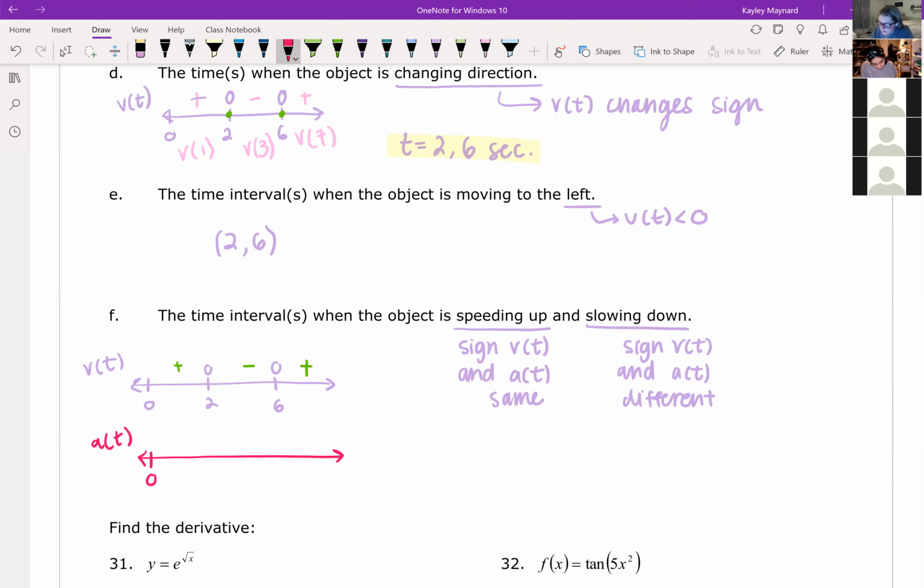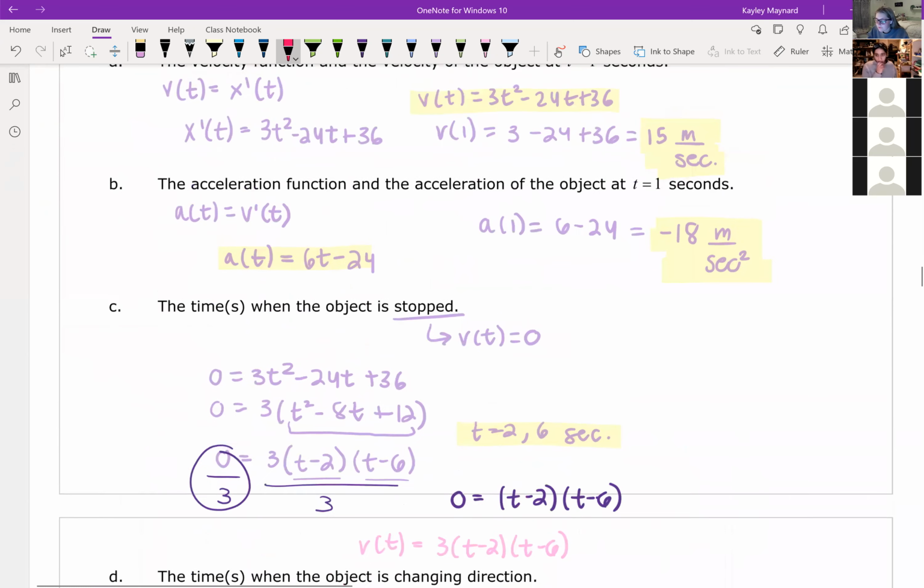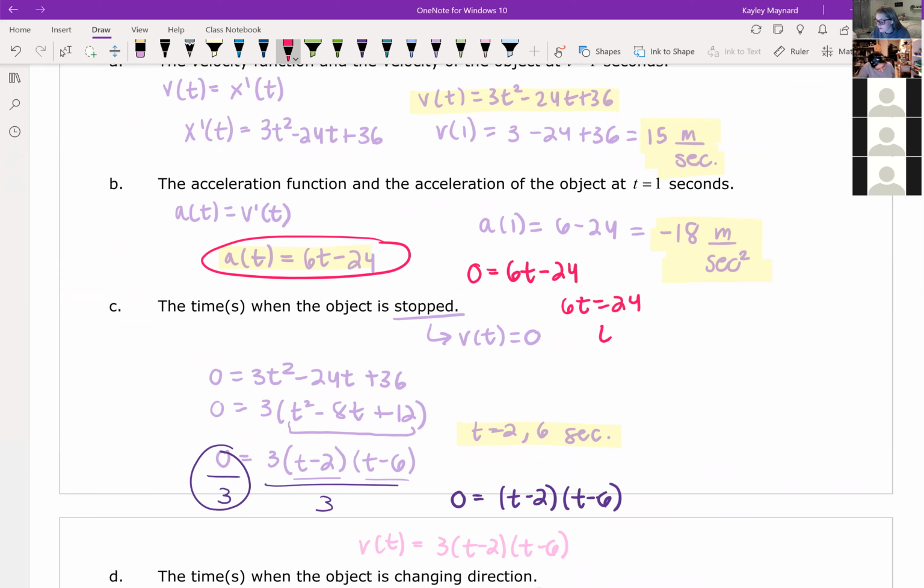The same thing, it starts at 0, but something that we need that we don't have already is the zeros of A of t. So let's go up quickly back to where we found A of t, which is this function right here. And let's just find the zeros of this function. So set it equal to 0. So solving for t, that means that the only 0 of this function is 4.